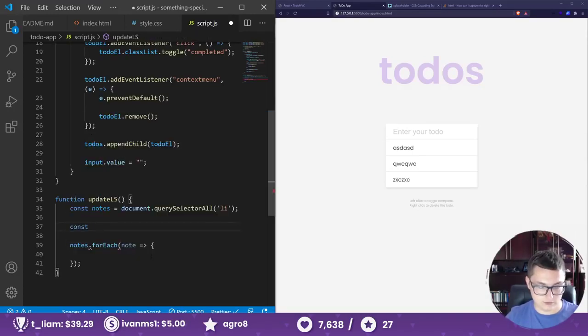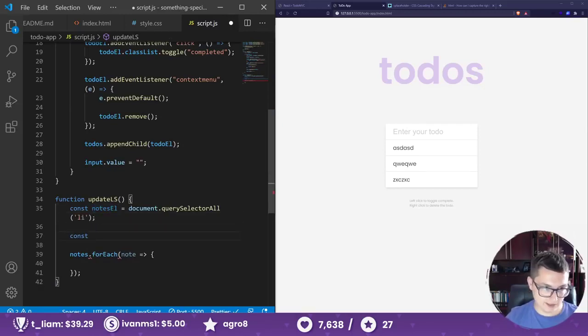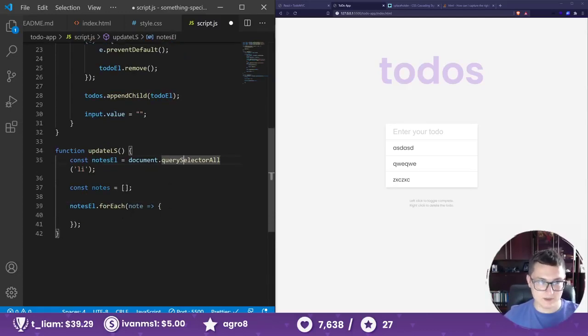Notes for each note. I want const notes element, and we have a notes here, which will be an array. Hopefully I don't mess up. So the notes element are the list items, so the DOM elements, and the notes will be an array of the notes.